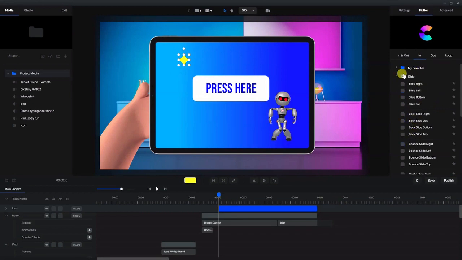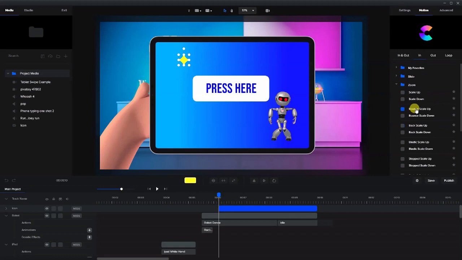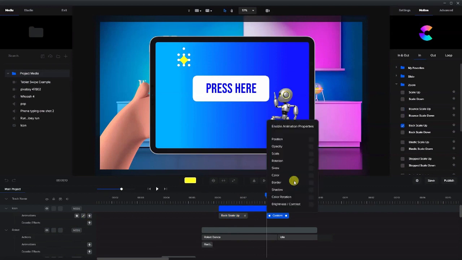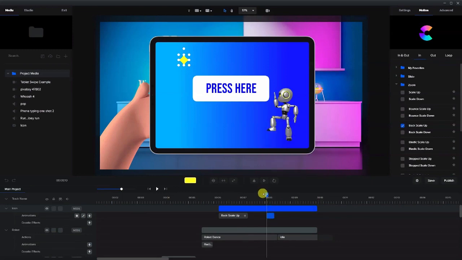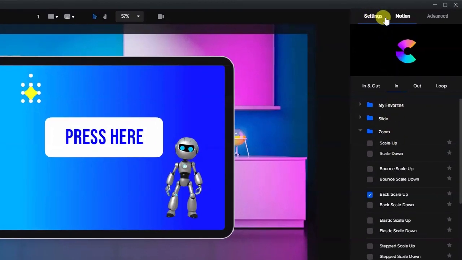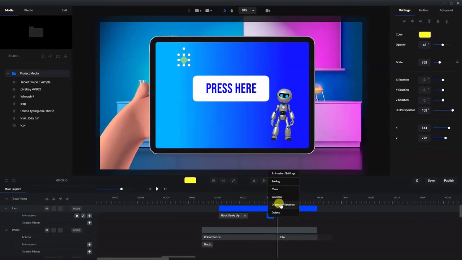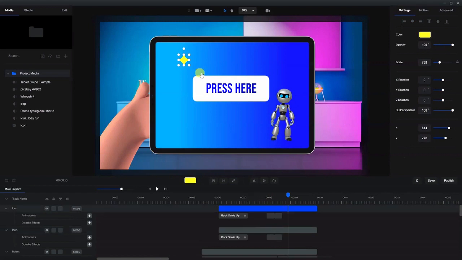So again, we can have this zoom in with, let's say, a scale up like that is good, a little bounce. Or maybe a back scale up is nicer. Okay, and we'll leave that one from the fade. And then we'll have it pulsate a little bit. As it's coming in, we're going to add an animation, an opacity animation where it starts there. Let's say just drop the opacity down a little bit so it's not completely gone, and then do a duplicate reverse. So it looks like it's flickering a little bit. Okay, and let's duplicate that, and we'll put that somewhere over here, a little smaller.